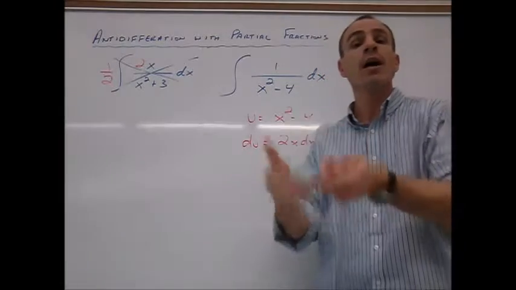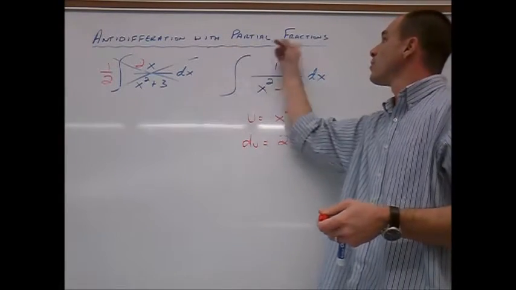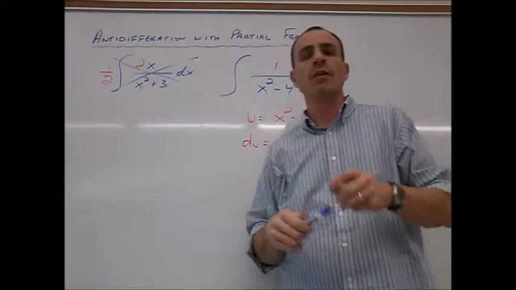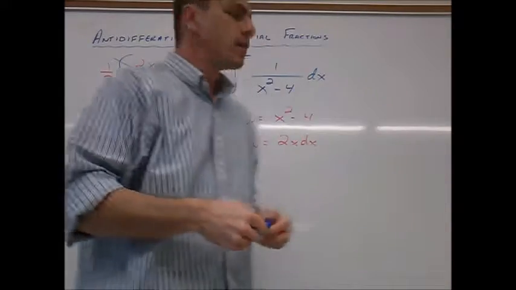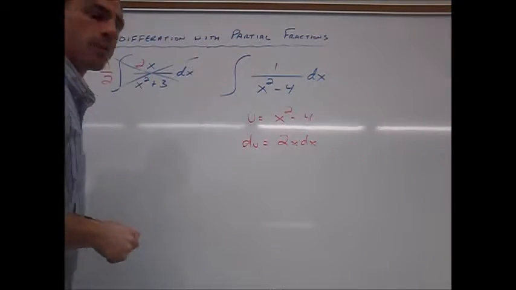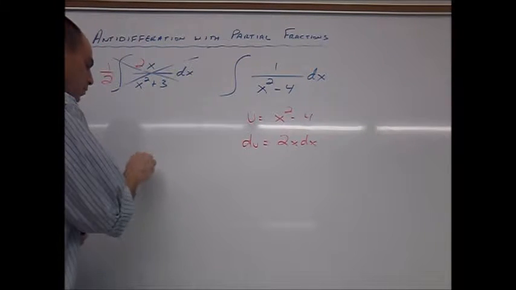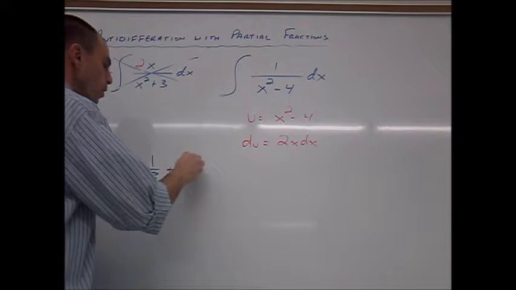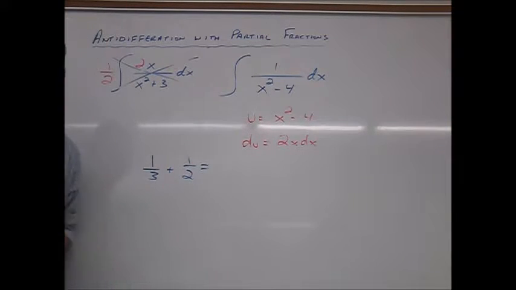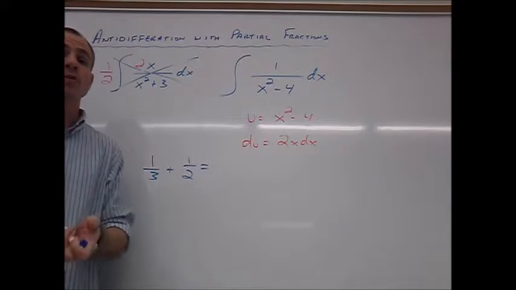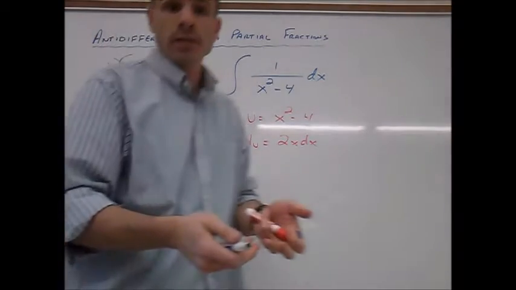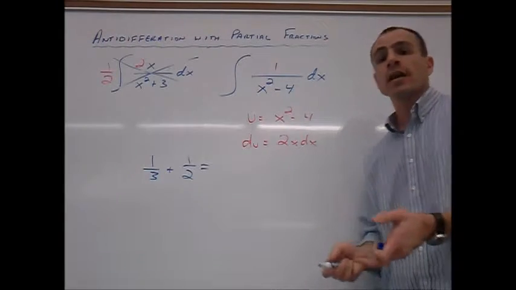Okay, and the way that we go around this is through something called partial fractions. All right, now, this is a fancy term, but let's talk about the idea. And in order to do that, I'm going to just switch over for a second. If I asked you to add 1/3 and 1/2, okay, we're going very basic here. If I asked you to add 1/3 and 1/2, you're adding fractions, and you know that what do you need when you're adding or subtracting fractions? Exactly, you need a common denominator.